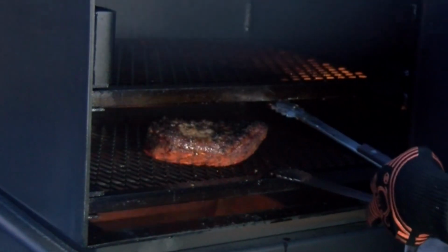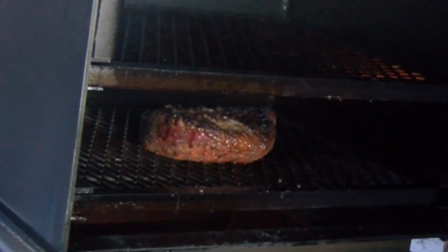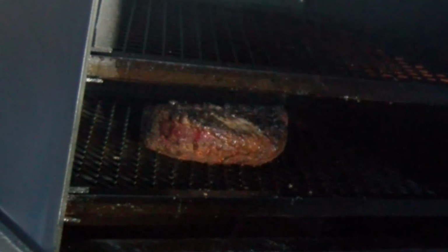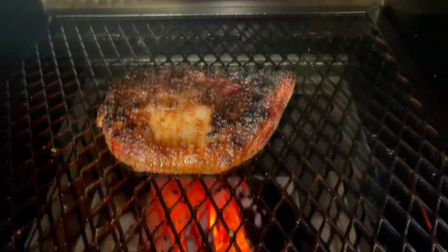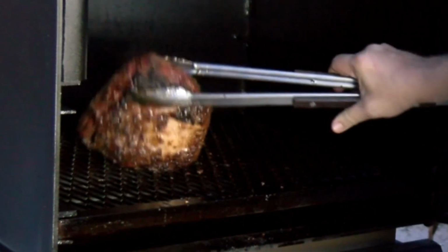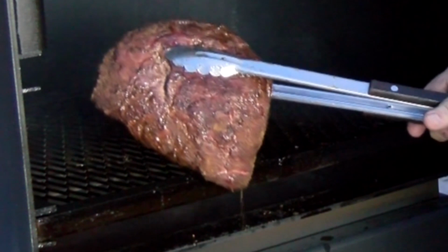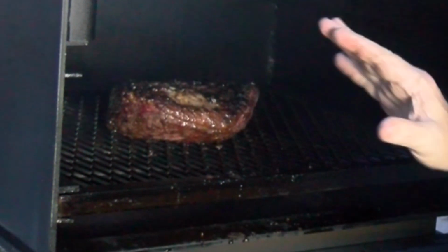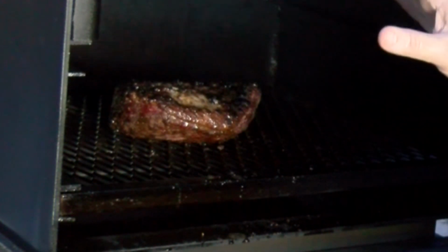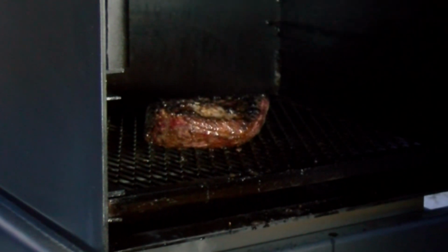Let's hit our repeat button. Let's go another 2 minutes on this one and we'll see what it looks like. See if we need to go a little bit longer for color. Okay, we've got 2 minutes on this side. Let's flip this one over, see what it looks like. That is looking pretty. We're gonna go a little bit longer. We probably can. I haven't checked the temp. We're gonna be getting up close to that 130, 135 probably. But we're gonna pull this off, let it rest. Both of them get set about 10 minutes.